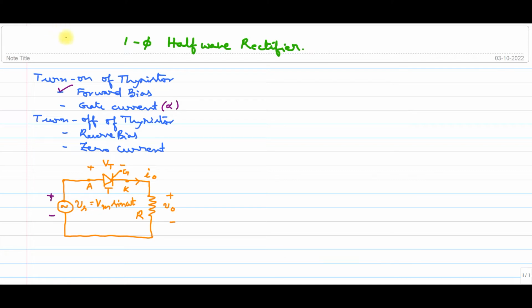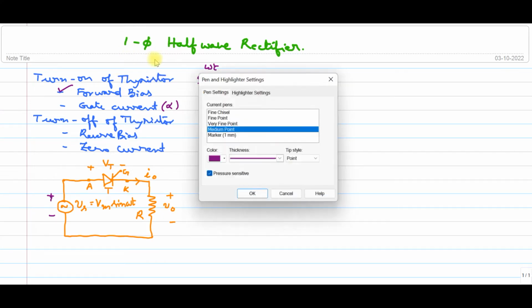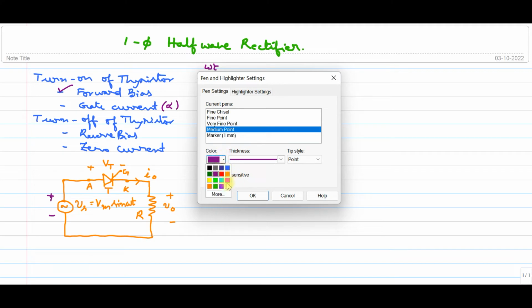So now I want to segregate one cycle into 0 to alpha. So what will happen from 0 to alpha? So it is my omega t, omega t equal to 0 to alpha. What will happen to my circuit diagram? Let me see in which way the circuit diagram is changing. So it is very simple.